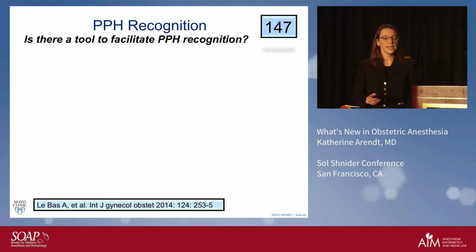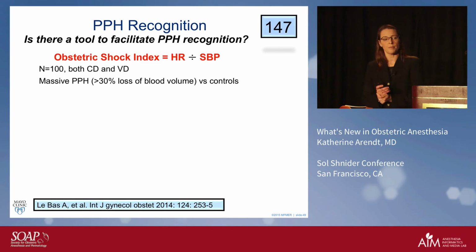So we need to do a better job, and not just in our resuscitation and all the things that Alex talked to us about for how to treat postpartum hemorrhage. We need to do a better job of recognizing postpartum hemorrhage up front. And what are some ways that we could do that? Well, maybe we could put some sniffers in our computer systems. I don't know about you, but we're moving to a new computer system here, and since I'm on camera, I won't make any comments.